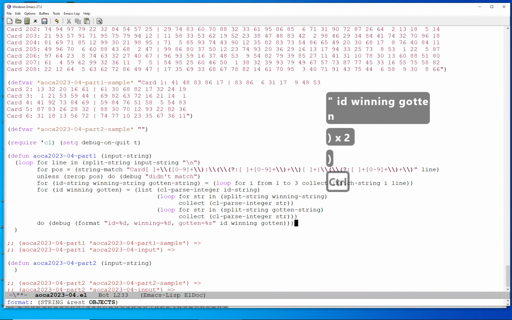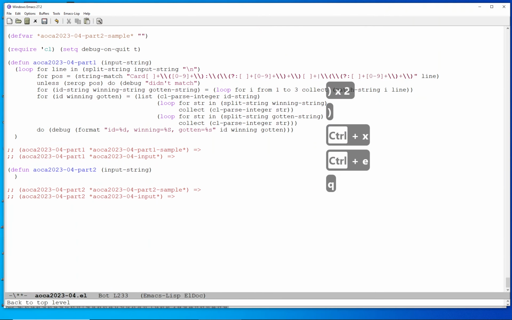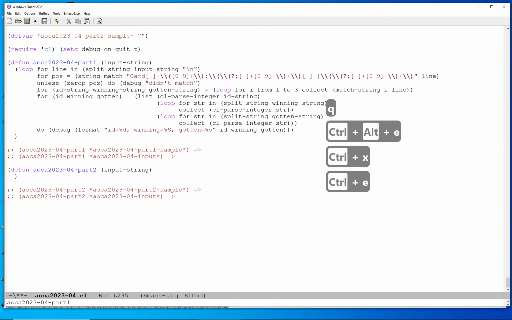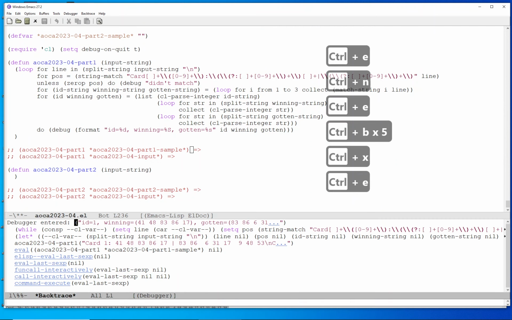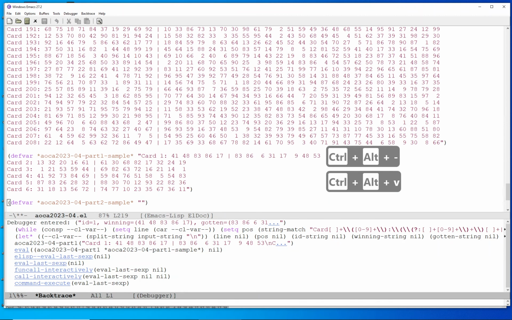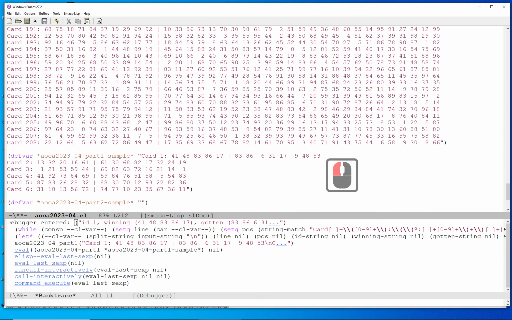We can just define the function and invoke it, and indeed we see that for the first of our samples, where we had 41, 48, and 17 up here, we have the same numbers, and here we have 83.